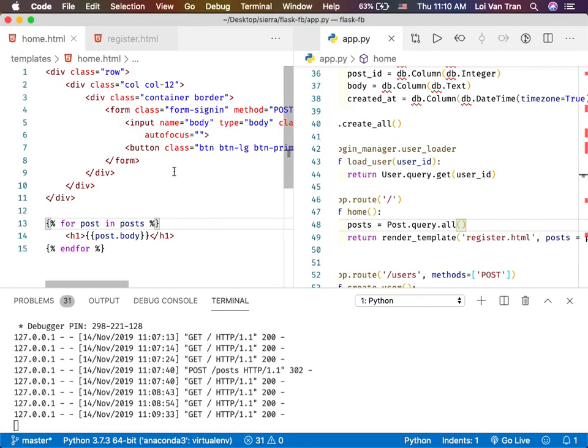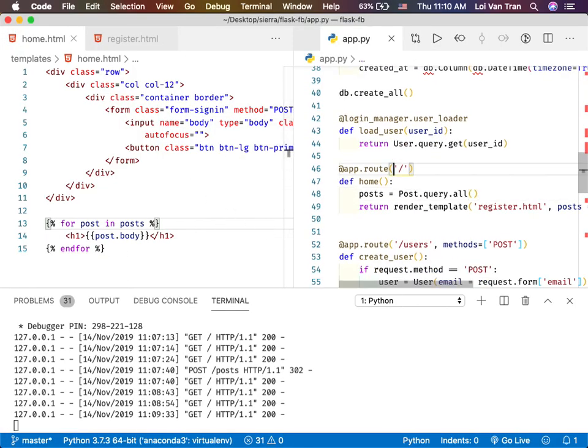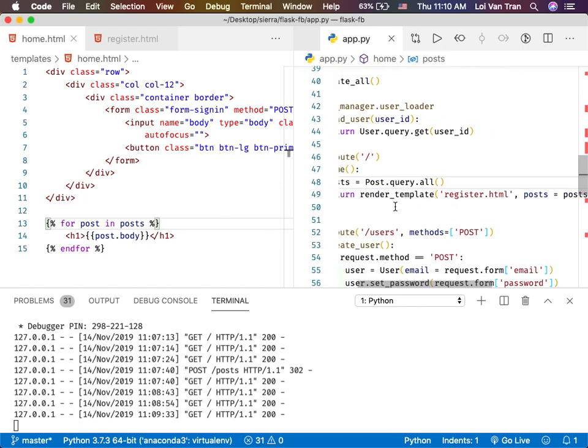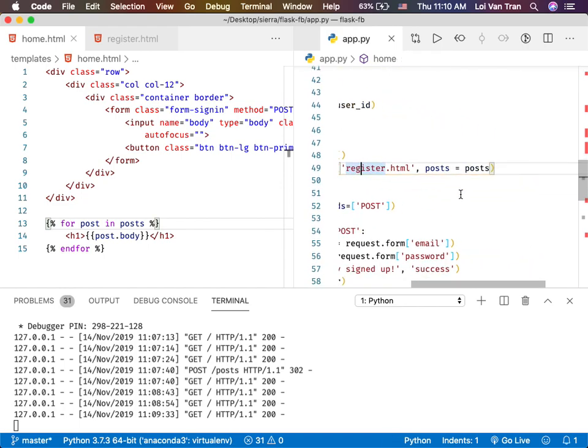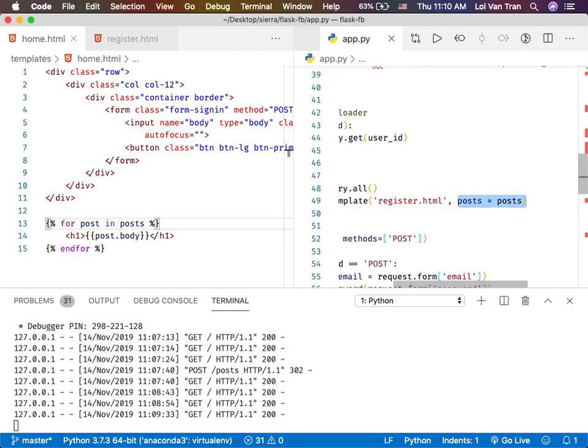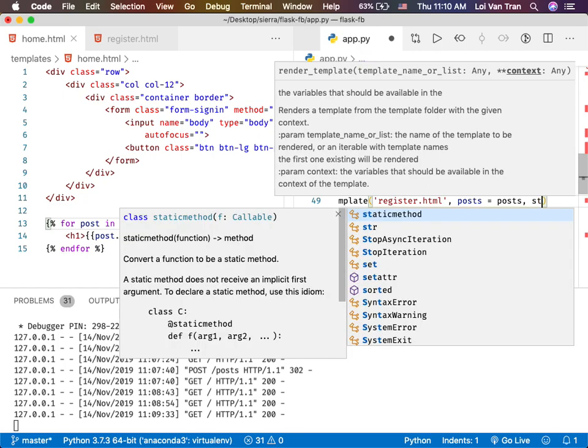So how did we get these posts right here on the screen? Well, at our home endpoint that we defined on line 46, we collect all the queries on line 48. We stick them in a variable called posts. Afterwards, we render a template called register.html, and we inject a variable here called posts. We can inject any variable we want.